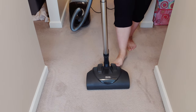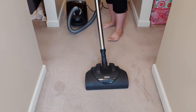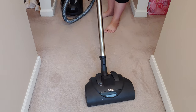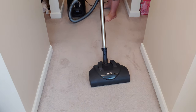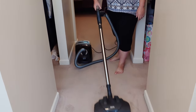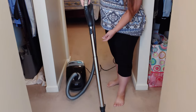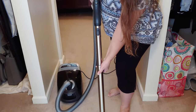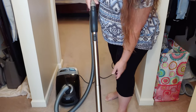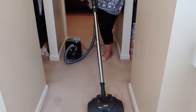Got to release. Try that. Hey, there you go. Hey, all the other vacuums, you just step on them. I know. Now, is that wand length good enough for you? That seems good. You can make it longer or shorter. You want it that long. Hey, that's less moving around for me. Yeah, it works for me.